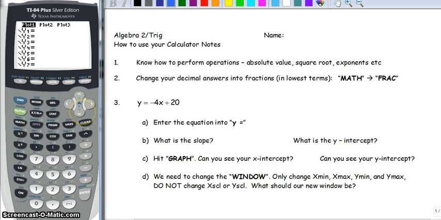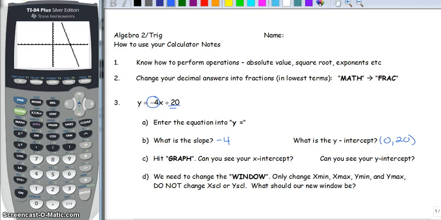Let's say yours is highlighted, so if you have plot 1 turned on like this, to turn it off, you highlight it, press enter, and that will turn it off. So we're going to enter in our equation of a negative 4x plus 20. And notice that I use the negative button right here and not the subtraction button. They are two different things. Alright, so if we look at our equation, we entered it in. What is our slope? You know that your slope is going to be a negative 4, and your y-intercept is going to be 0, 20. We're going to hit the graph button.